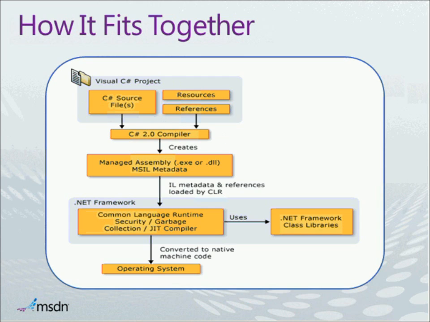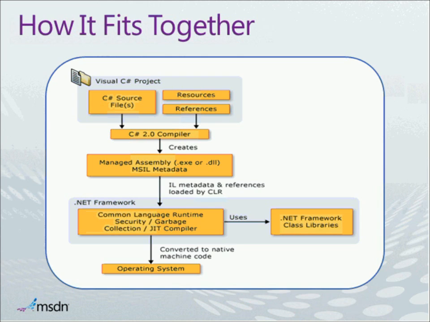Now, this says the C# 2.0 compiler, but it can be any version. This happens to be an older slide deck. We have the C# 1.0 compiler, the 2.0, and now there's the 3.0, 3.5, and 4.0 compilers. But they all roughly do the same thing. They take your code, compile it into intermediate language, use references and resources to add additional metadata to the application, and that all gets packaged up as the managed assembly. That assembly can either be an executable file or a DLL library, but in either case, it gets packaged up as an assembly with the intermediate language in it.